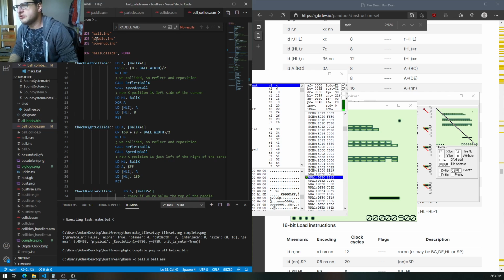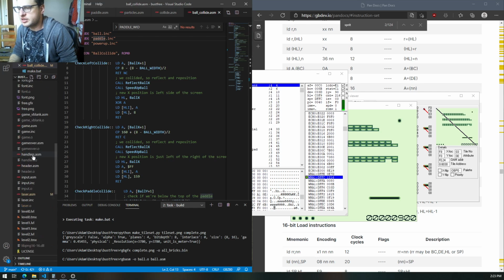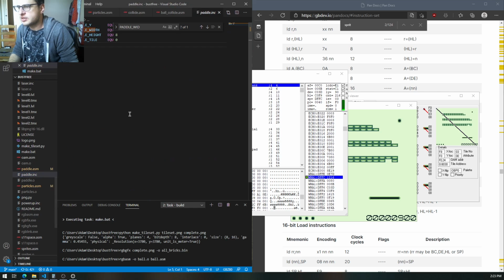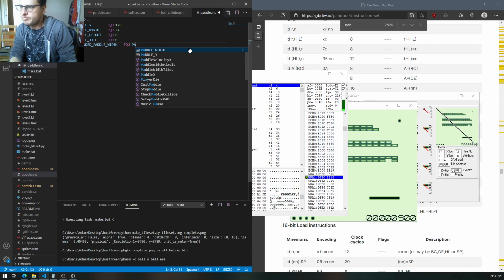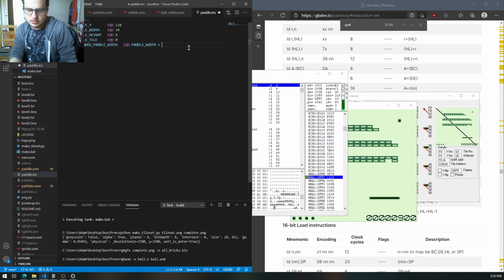And then I just need to go over into paddle.ink. Expanded paddle width, and that's just going to equal paddle width plus... that should do it.